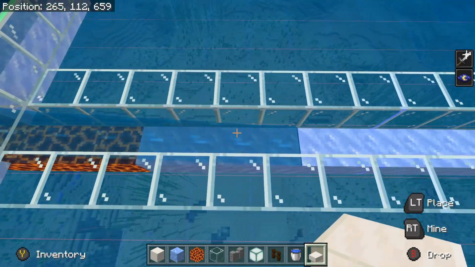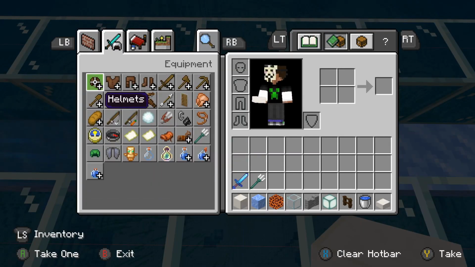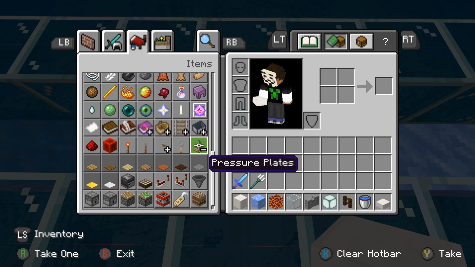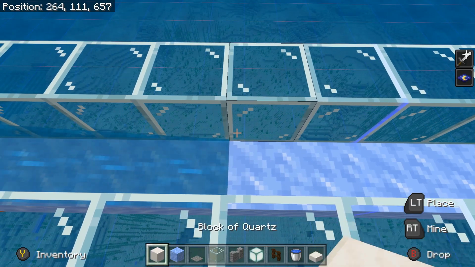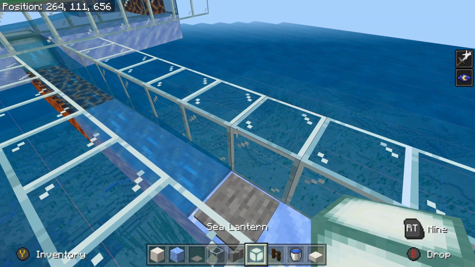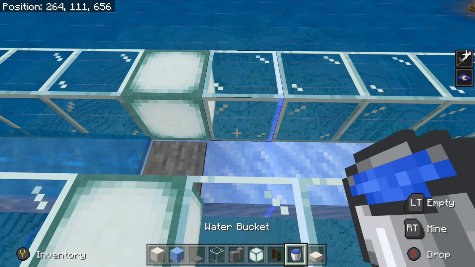Now, where this comes down, right here on this piece, you're going to want to put a pressure plate. So let's grab our pressure plate. It could be stone pressure plate. That's what I like to use. And we'll replace the magma cube. Okay. So stone pressure plate right there. And then because something might possibly spawn in Bedrock, you put that light source there.